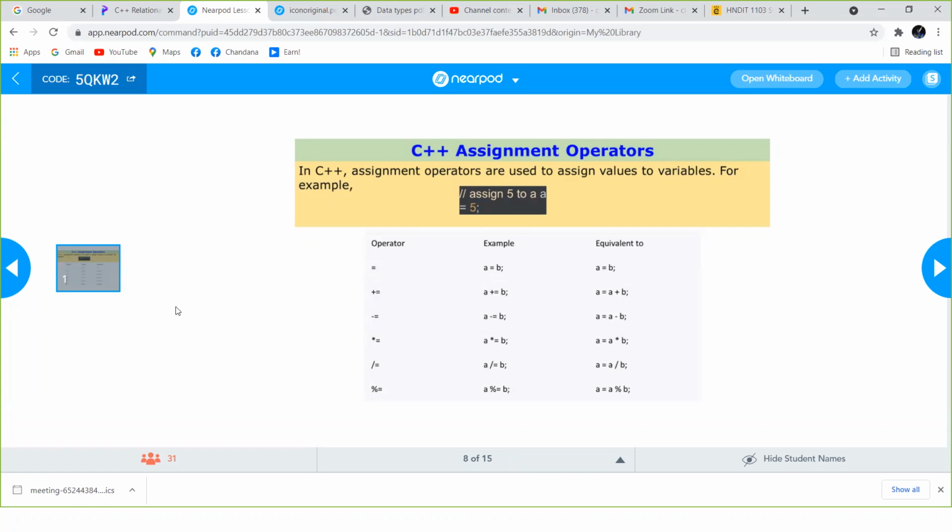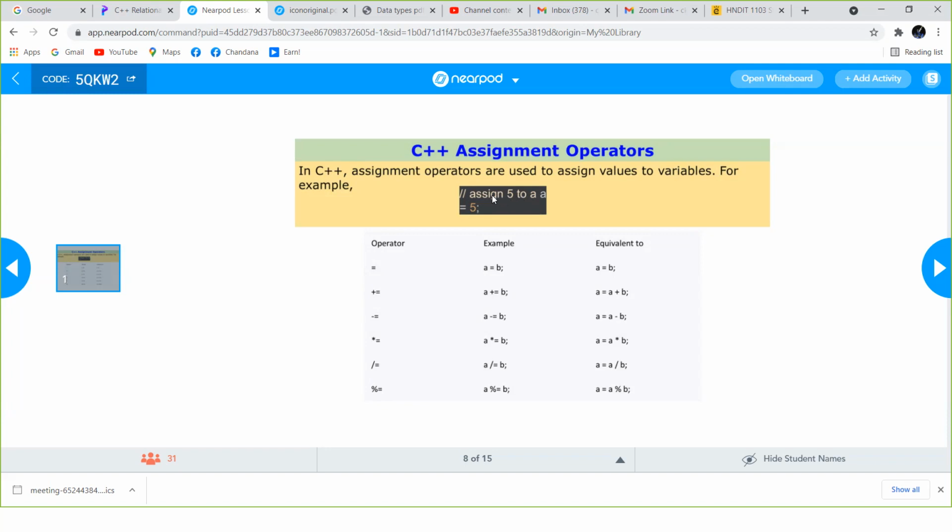Look at the example here. It has a black background. You can see a double slash mark. This double slash mark is a comment. If it is identified as a comment, it will not affect the compiler. It is just a comment, only a comment.